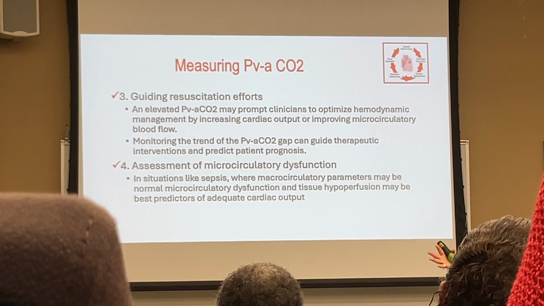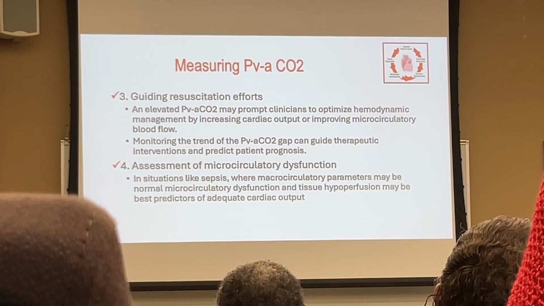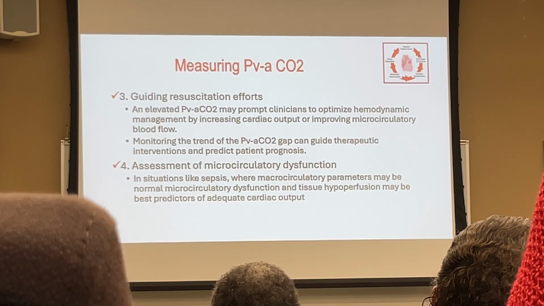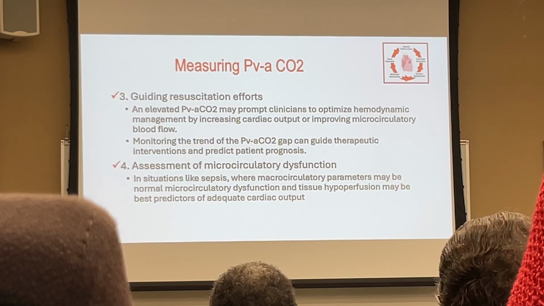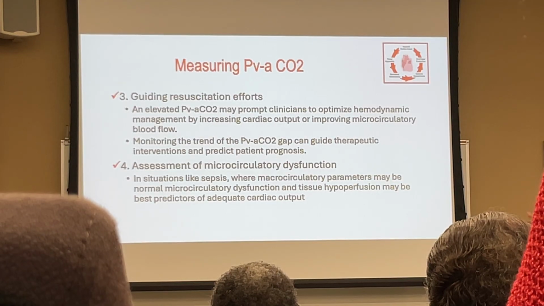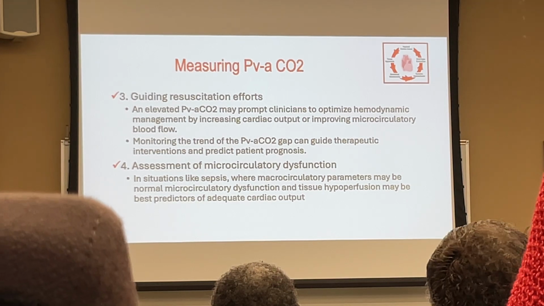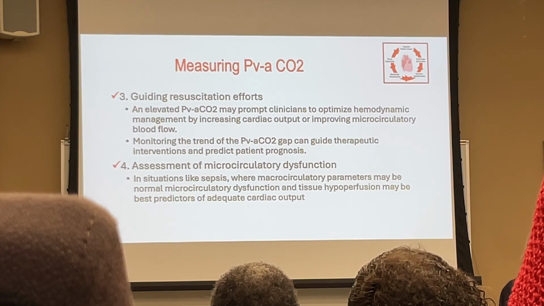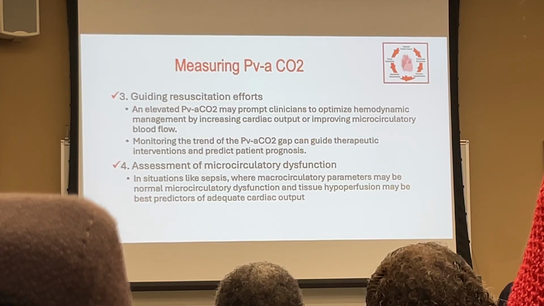Everybody does blood gases. You do with iStat, you send it to your lab, it doesn't matter. Everybody who works in critical care has the ability to do blood tests. We don't all have OPS scanners where we can look at microcirculatory flow. This is the only way we currently have to look at microcirculatory flow. And by the way, in sepsis, I'm resuscitating the microcirculation. In any shock state, I need to know that I have achieved appropriate blood flow in the microcirculation.